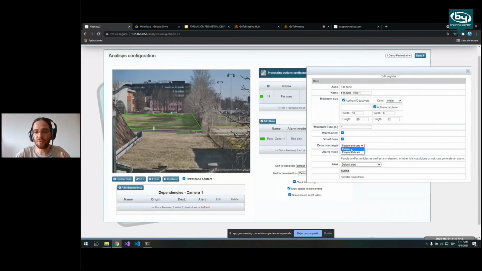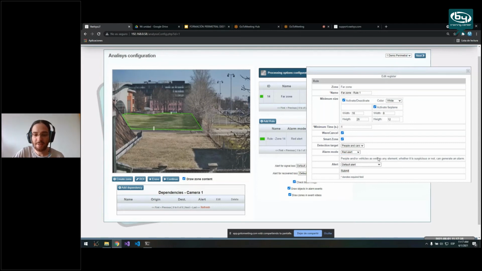Okay, so the next thing we need to configure is the detection target. What we want to detect? We want to detect only people, or we want to detect people and cars. In this case, let's check people and cars. And the next step is defining the alarm mode. If we want red alert, yellow alert, or green alert.